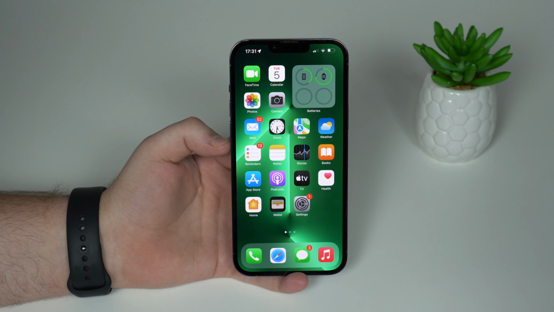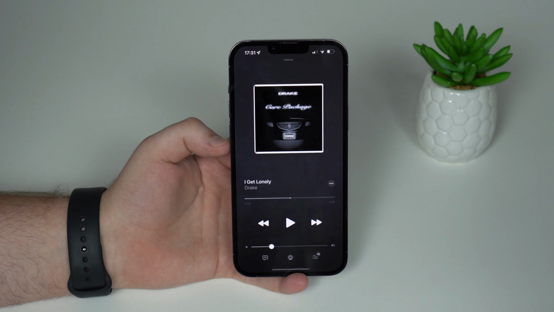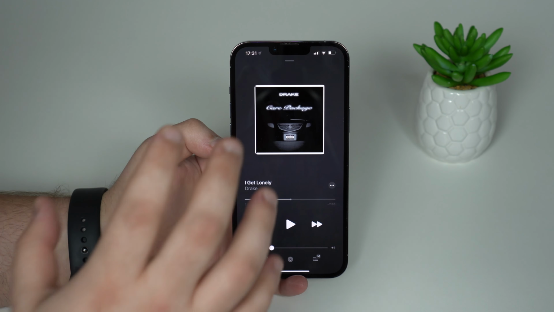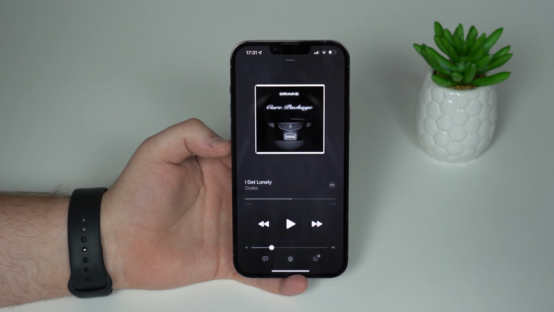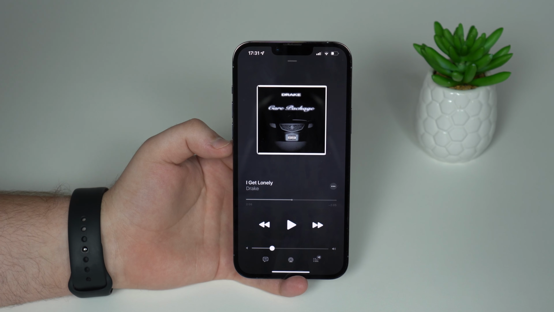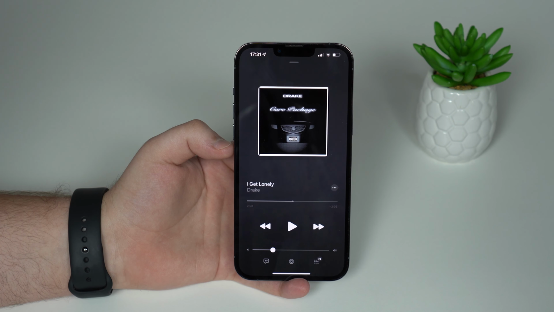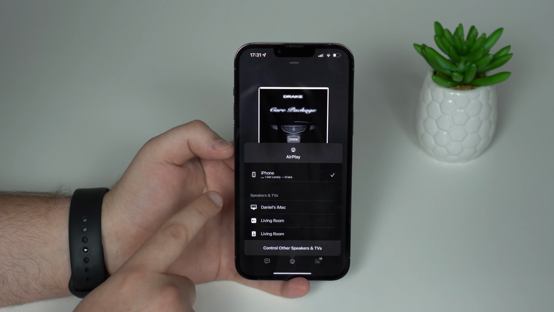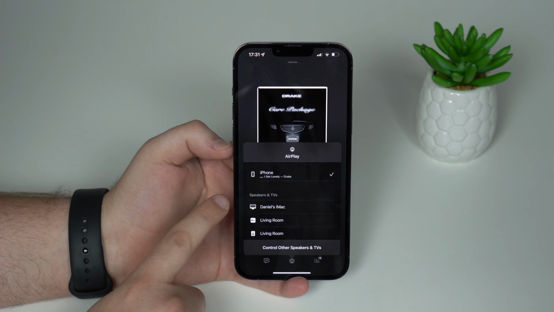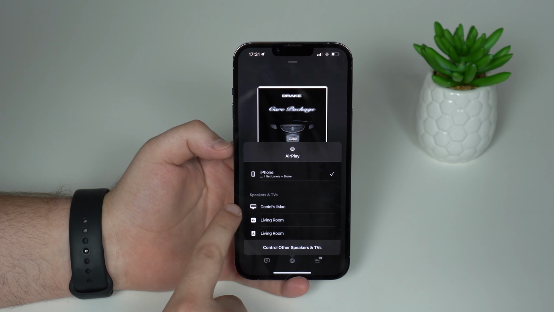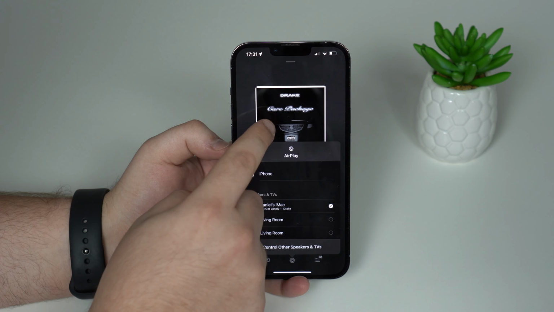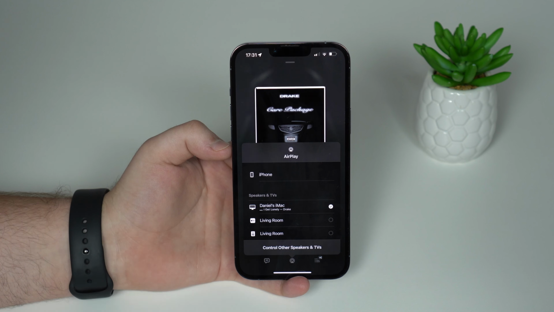Now let's talk about another killer feature, this time on the music app. I love this one and I use it all the time as well. So let's say I'm listening to music on my iPhone speakers, but then my Mac is right next to me. And of course, my Mac speakers are much better, much louder. So what you can simply do is tap here on AirPlay. And then as you guys can see, if you have a Mac next to you connected to the same Apple ID and same Wi-Fi network, you have the option to select it and then play the song you're listening to through your Mac's speaker.